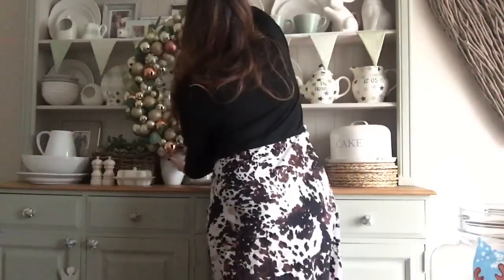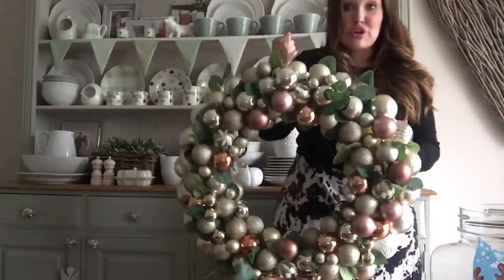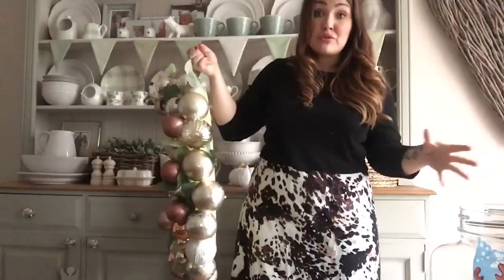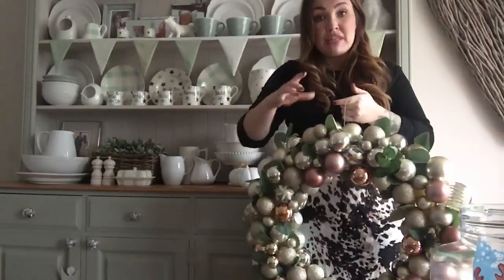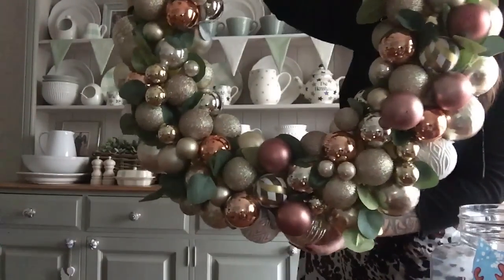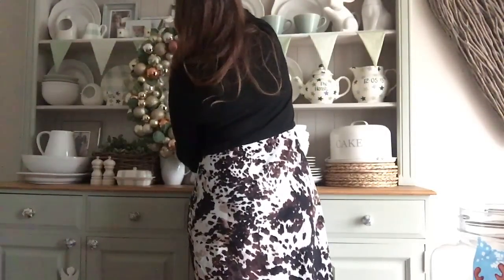I'm going to give you another little closer look at my wreath. I'm so sorry I'm not showing you the complete tutorial but they come out absolutely amazing - literally look like they've been bought from a shop, made so beautifully. You can make them as big as you like. I think you could probably even put two pool noodles together and make a giant one for the wall - probably a lot cheaper, and even if you don't want a tree because it takes up too much room, you could make a giant one and hang it on the wall. I'm thinking of making a big burlap bow for the top to keep it with a rustic farmhouse feel.